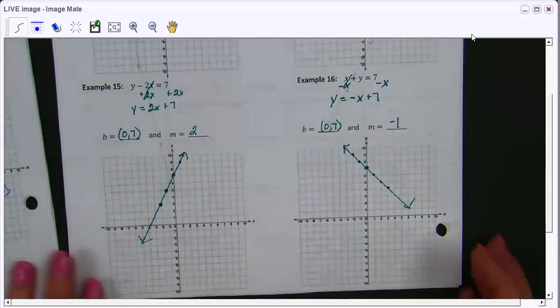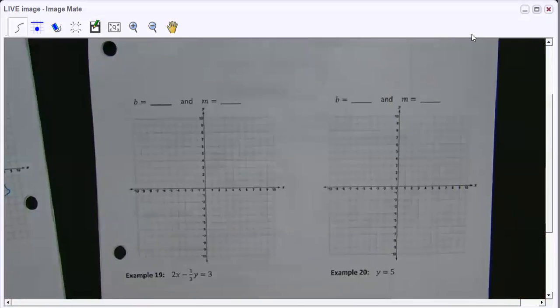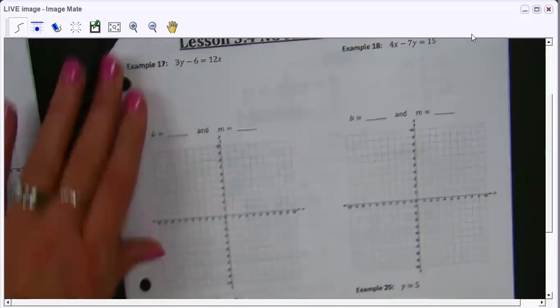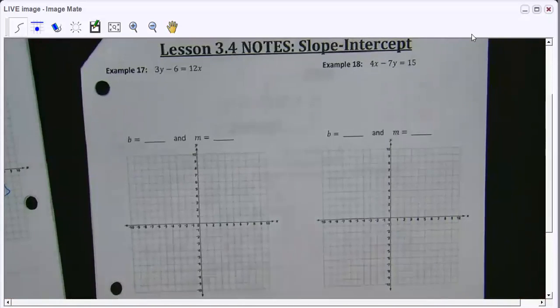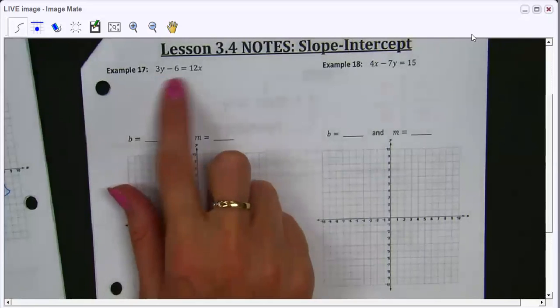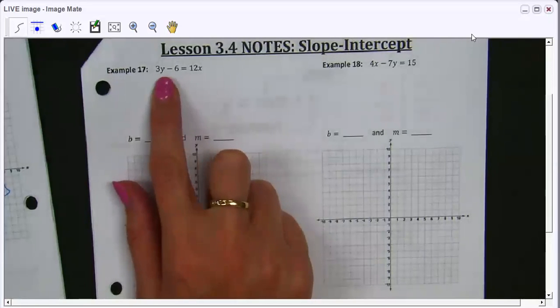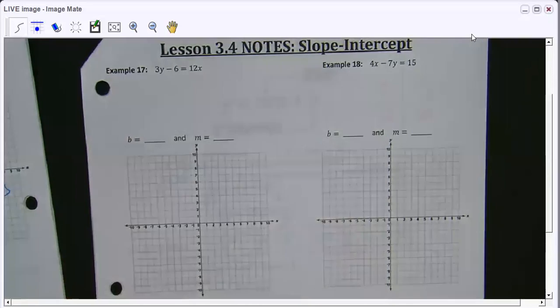All right, let's go ahead and flip the page to the last 4 problems. I put these on here because 1, there's going to be some more fractions, and 2, you won't always get the same type of equation. So if you look at this one, instead of your X being over here, your X is over here, but the process is still the same. So you have to isolate that Y. So you get everything else on the other side.